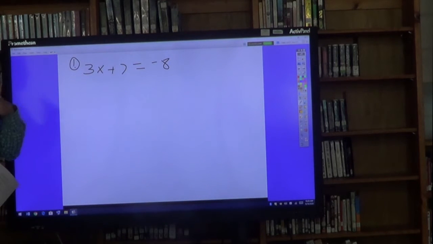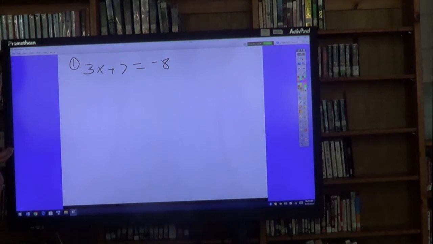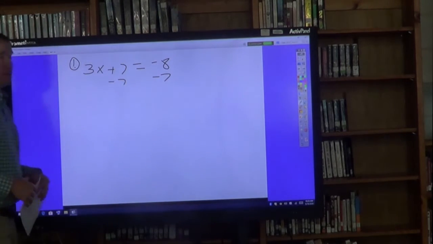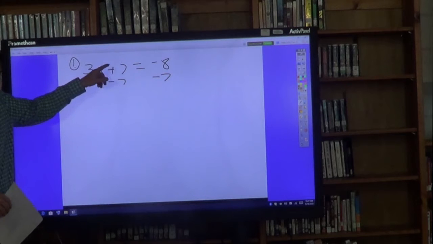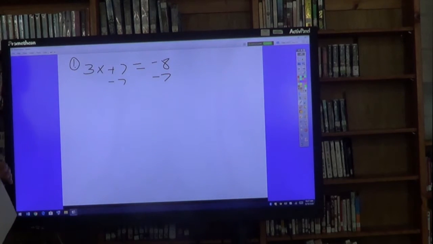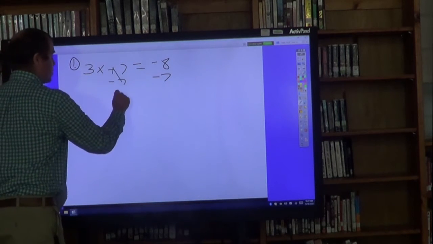So you get rid of subtraction or addition first, and then you get rid of division, multiplication, and then it's over. So you see here, here's my x that I'm trying to get all by himself or herself. So I'm going to do minus 7, minus 7. As you get older, you will just kind of pick up your 7 and just throw it over there and change the sign without writing all these little steps out. Normally during 9th grade, by the end, we try not to write all these steps out. We just kind of do stuff in our head and trust our brain. But so that goes away.